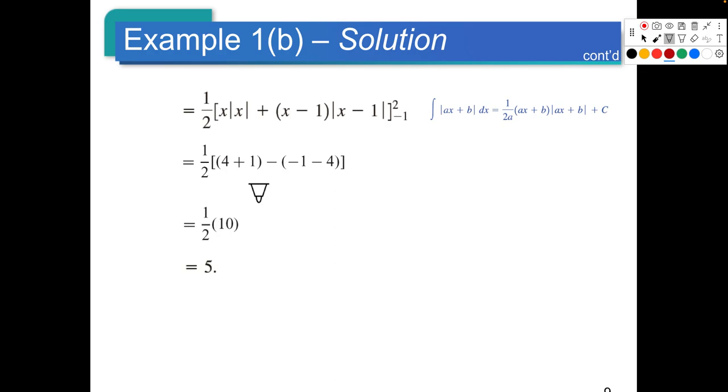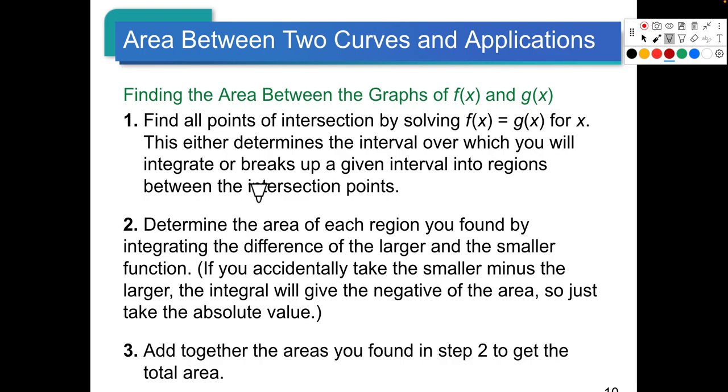So these are the ones I added after the description. What we do is we take our two functions. We should graph them so we can see what's on the top, what's on the bottom. See if there are any changes, right? Because sometimes they cross over. And we're going to look at an example like that.